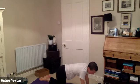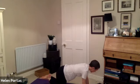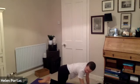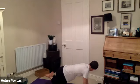Wag your toes to the right and look over your right shoulder. Come back through center, spin on your knees, take your feet over to the left, curving over the left shoulder. Inhale to center, one more each way. Little pivot on the knees. You can always keep the shins on the floor if it's a little bit too much. One more over to the left.